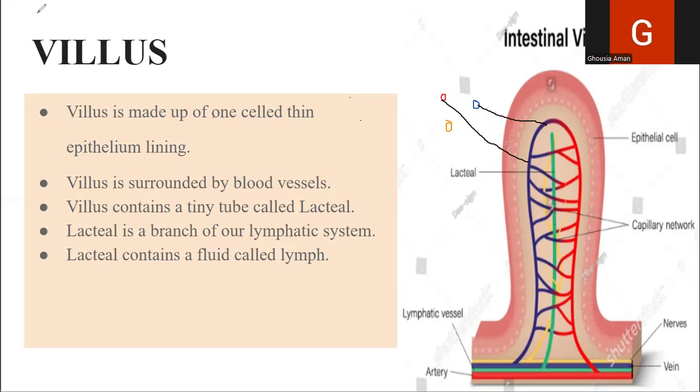Absorption of glucose and amino acid done. Acha, what will happen to this yellow color fatty acids and glycerol molecule? They will also cross the lining of the villus, but instead of going into the blood, they will go into the lacteal के अंदर जाएंगे, and they will circulate inside our whole lymphatic system के अंदर. Fatty acids पहले circulate करेंगे, उसके बाद they will come in the blood but not directly in the blood.